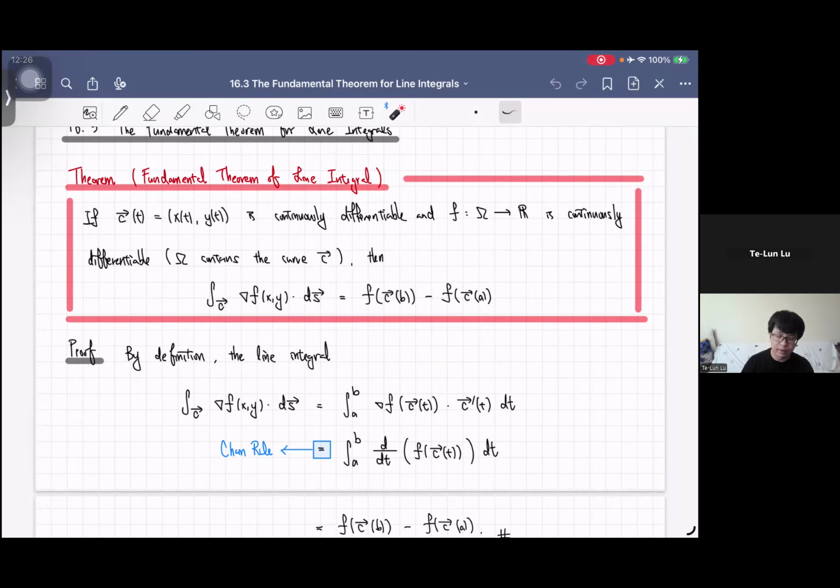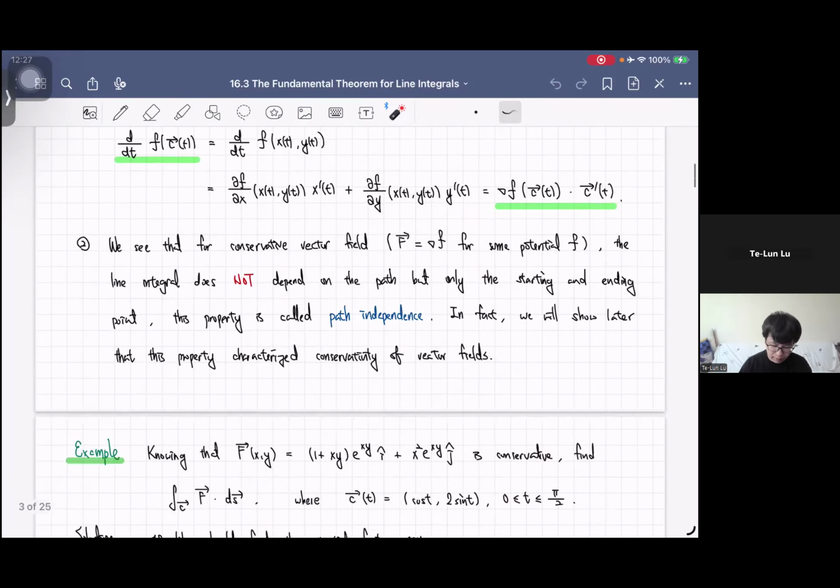Basically, we have derived the fundamental theorem of line integration, which is actually a very direct result from the fundamental theorem of calculus in one-dimensional calculus, and basically states that whenever you're evaluating a vector field, which is conservative, or a gradient vector field, those are the same thing, over a particular curve, then the result will simply be the potential function evaluated at the endpoint, subtracting the function evaluated at the starting point. In particular, it will be path independent, meaning that the line integral over every path with the same ending point and starting point will be of the same value.